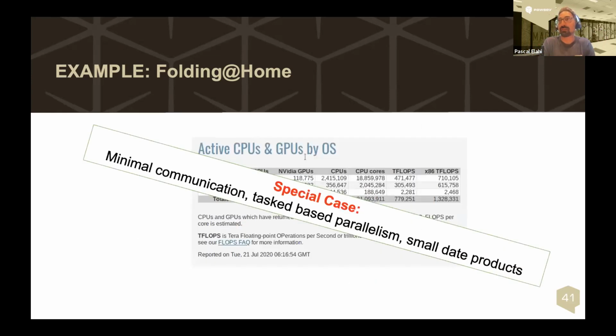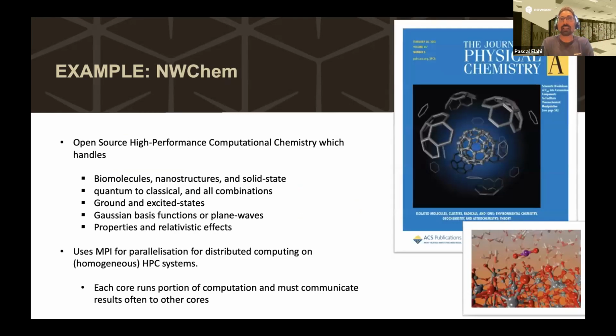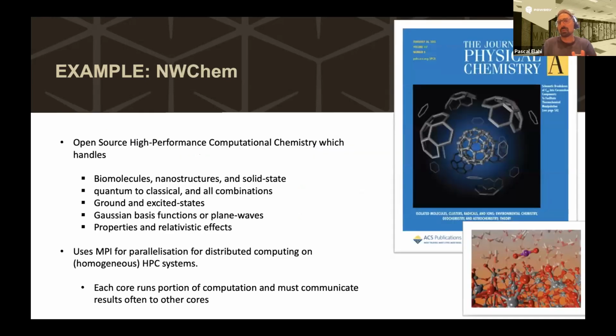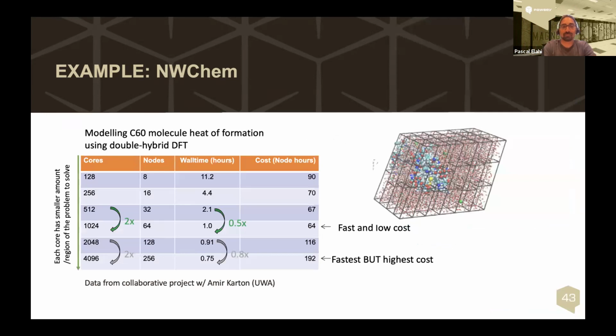Most of the time, you'll need to have things talk to each other fast. Folding@home is folding proteins, but with very simple calculations. If you want to do really complicated molecular dynamics, you could use something like NWChem, which is software that does need fast communication. It doesn't scale indefinitely. At some point, given a problem size, adding more compute does not do anything, because each core is doing a bit of the simulation volume and then has to communicate the results often and quickly to other cores doing other portions of that simulation problem.